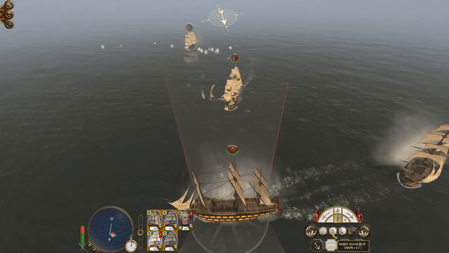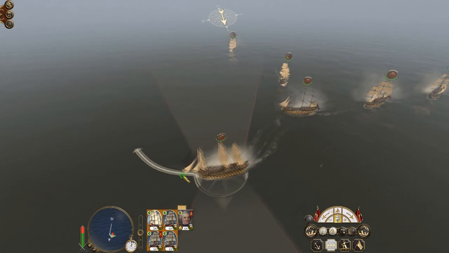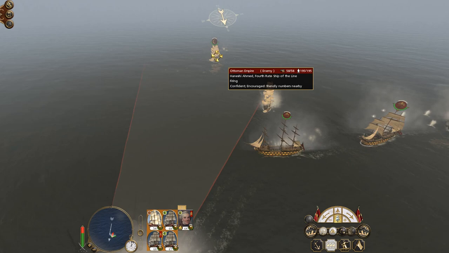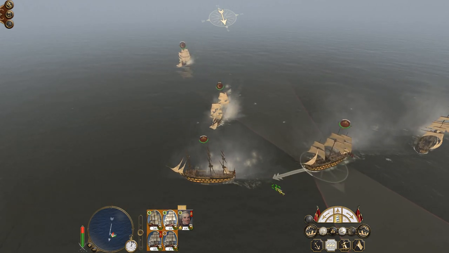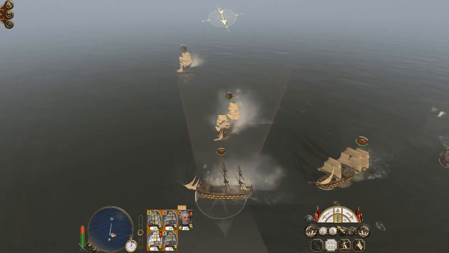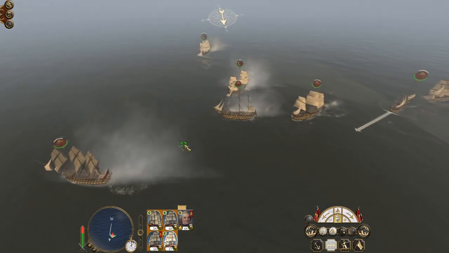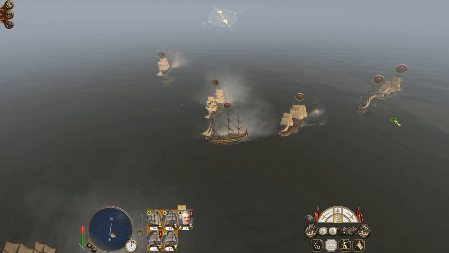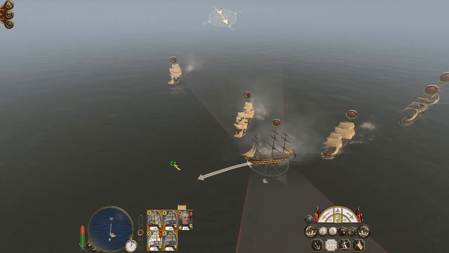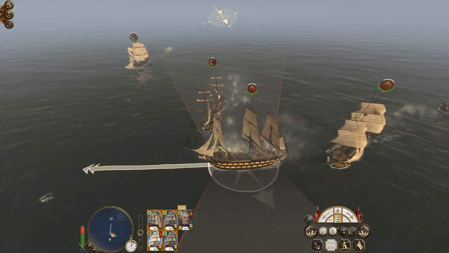She's demasted. Drop anchor, fly a round shot. This fourth rate can get some good shots into the enemy fourth rate at distance. You guys keep sailing around. You guys need to fire. Try and slowly creep ahead of her. Full sail, if possible.